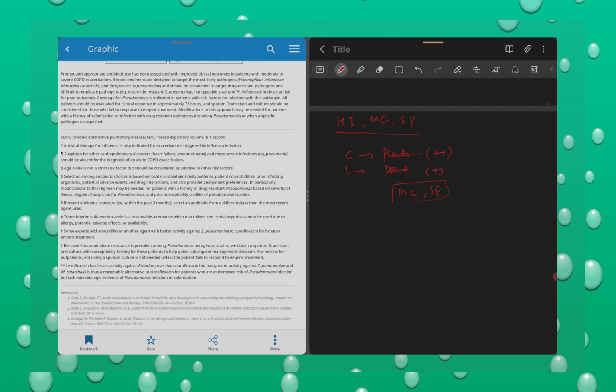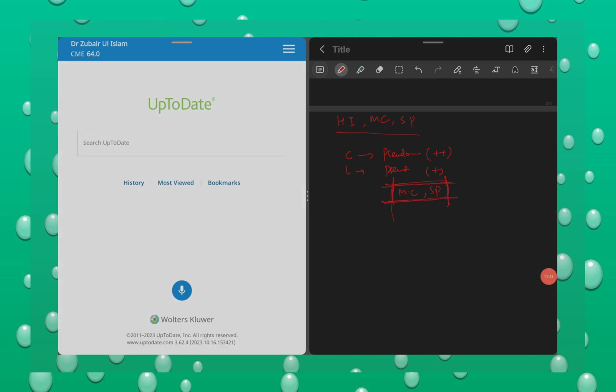And thus, in patients in whom you suspect that they are at increased risk of Pseudomonas infection, but when you do cultures or when you look for objective evidence for Pseudomonas infection as the likely cause, you don't get results that favor Pseudomonas infection. So objective evidence is lacking, but you suspect Pseudomonas infection is there. Then in that very case, you can use levofloxacin, targeting Moraxella catarrhalis and Streptococcus pneumoniae. So thanks, this was the empirical antibiotic management for treating moderate to severe COPD exacerbation.